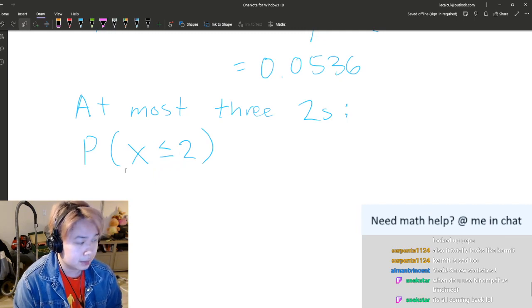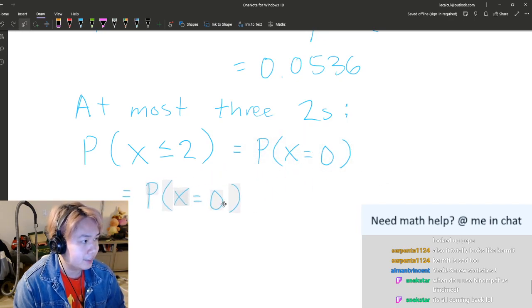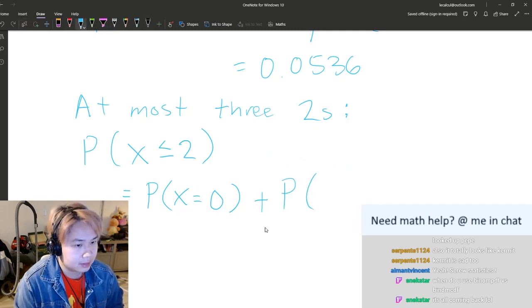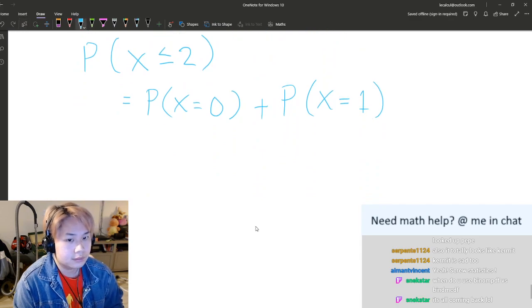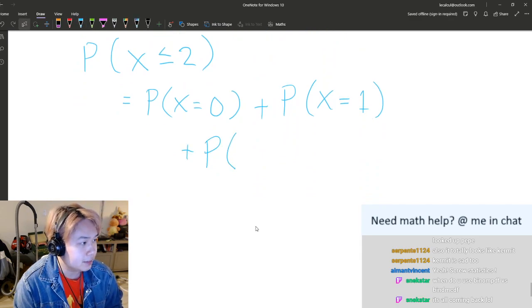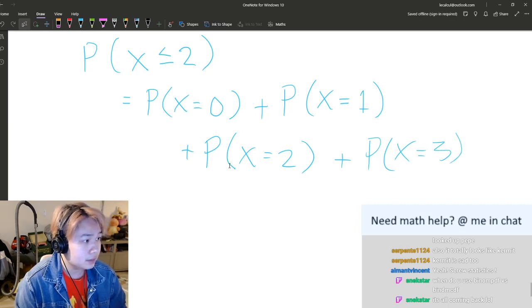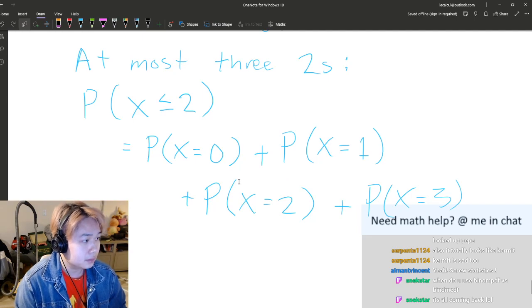So there are 2 ways that you can calculate this. Well, the easiest way is you just add up all the different scenarios. The first one is, in the 6 dice rolls, you could have no 2s because that counts. You then add that with the next situation, which is you roll 6 times and you only get 1 2. Then you add it to having 2 2s, and then finally adding 3 2s. So we have this.